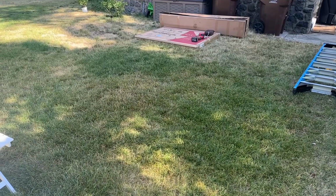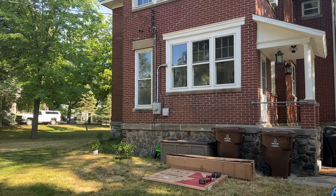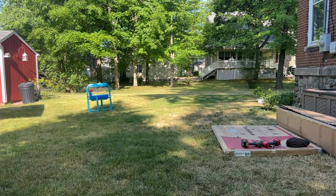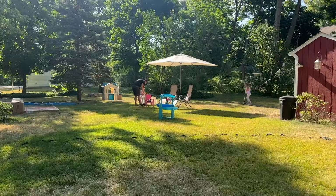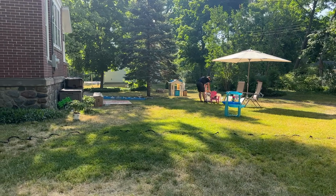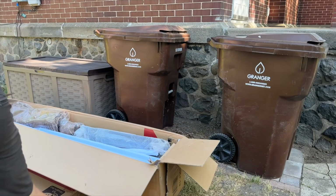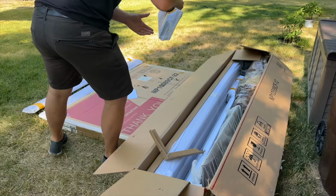Let's begin this extreme backyard makeover by taking a look at where we're starting. So here we are. As you can see, there's not a lot happening. We just really wanted to make this a place where we could spend a lot of time with the kids while they're still young and they're at home and they want to be outside during the very short months that we have that are nice. So we're going to begin by getting this gazebo that Costway sent over to us. I'll tell you a little bit more about them later in the video.